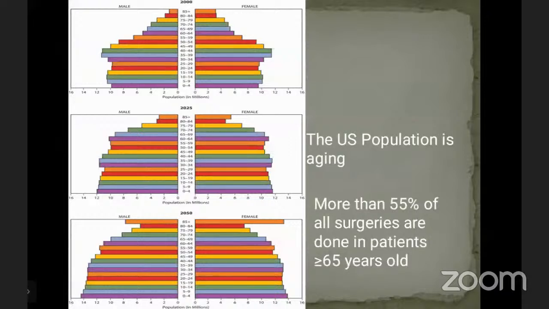This slide represents the demographics of the US population. As you can see in the first paragraph, back in the 2000s, ages 45 to 49 represented the majority of the population. In the second paragraph, in the year 2025, as these young to middle-aged people are aging, the population curve is squaring, and now we have more people who are older. Now look at the last curve, 2050. Look at those 85 and older. These are becoming the fastest growing population in the next years. Given that more than 55% of all surgeries are performed for people aged 65 and older, it means that as the population ages, the number of surgeries is also going to increase.